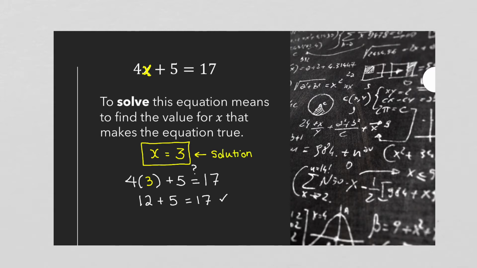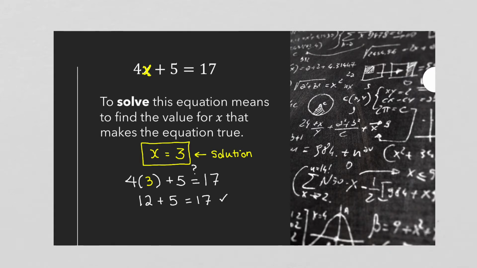Now I have a question to see if I can stump you. How many solutions do you think we have for a linear equation in one variable? Actually, if this equation is solvable and is not an identity, there will always be one unique solution. So that means x = 3 is the only solution for this equation. Not too bad, huh?